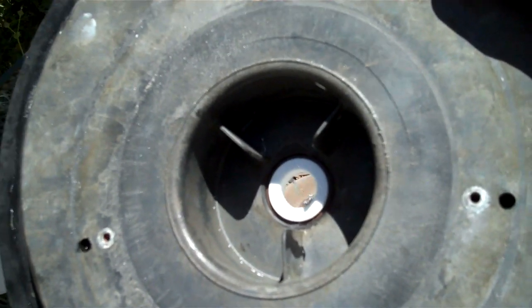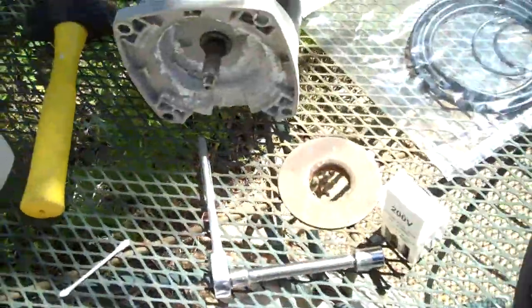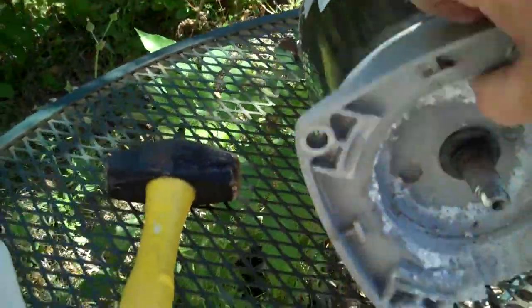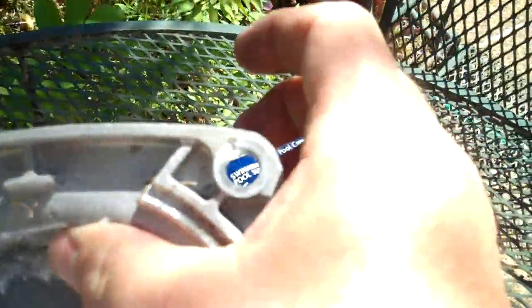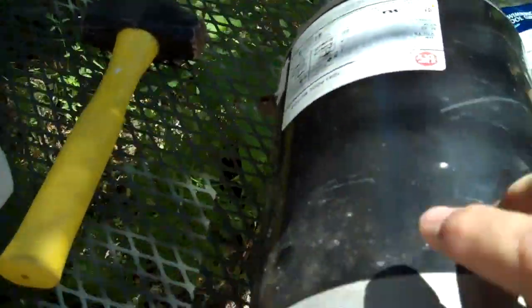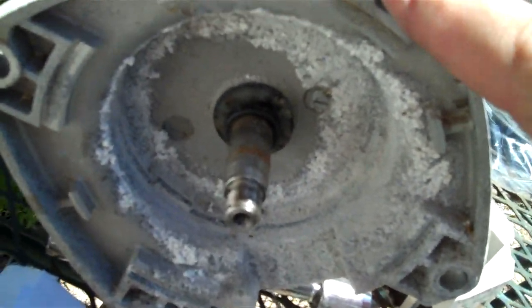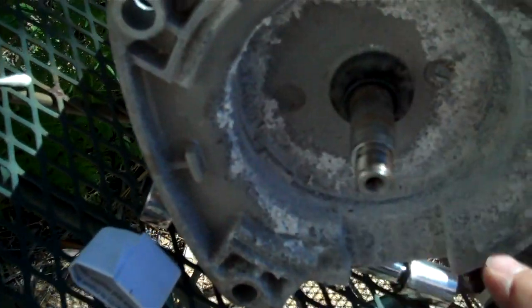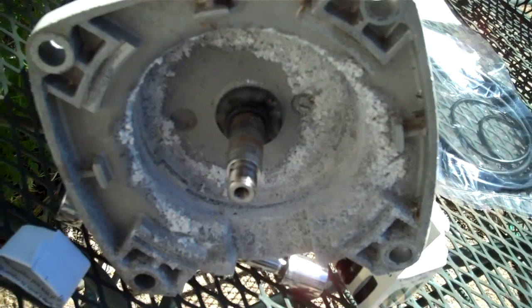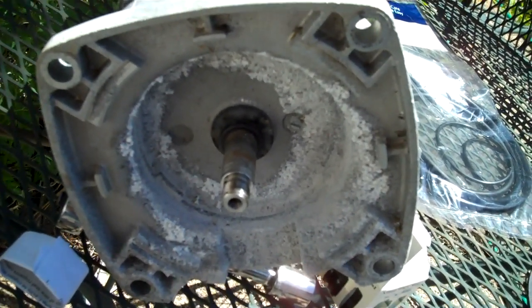Okay, now that we got that faceplate with the bearing all seated in there properly, all the way into the back, as you can see, pressed all the way in, I'm going to be replacing that back onto the pump motor plate. Now, whenever you're doing something like this and you've got 4 bolts on a plate that you're going to be securing on there, you want to use a cross pattern to tighten. So you want to go hand tighten it first, then go from this bolt to this bolt to this bolt to this bolt, doing about a turn, maybe a quarter turn, half turn, and just secure it up there nice, square and tight, so it doesn't warp it or crack it or break it.